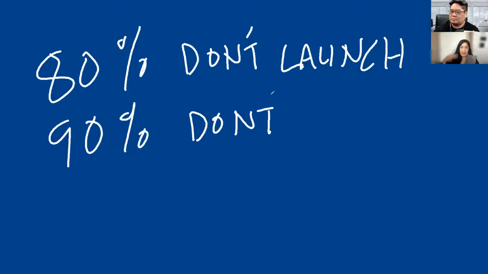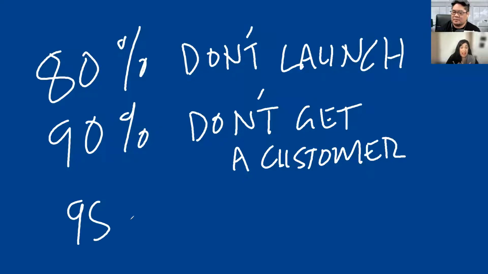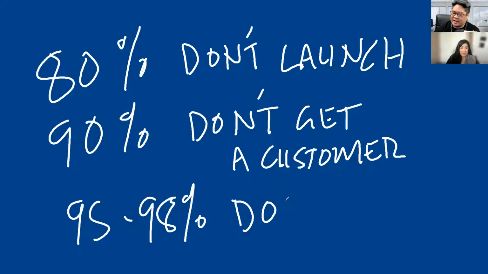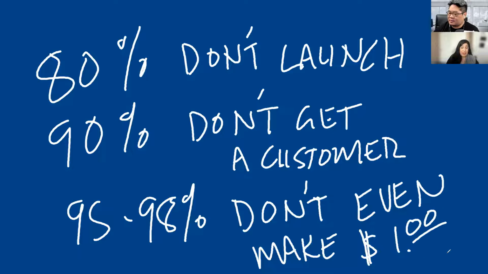And 98% don't even break the 10K mark, just $10,000 in total, okay? Again, this is not any official data, but this is from the data I have collected, and I've seen anecdotally talking to 1,000 aspiring techpreneurs. So 95 to 98% don't even make $1, or over $10,000. Yeah, exactly. That's scary. These are really awful numbers.